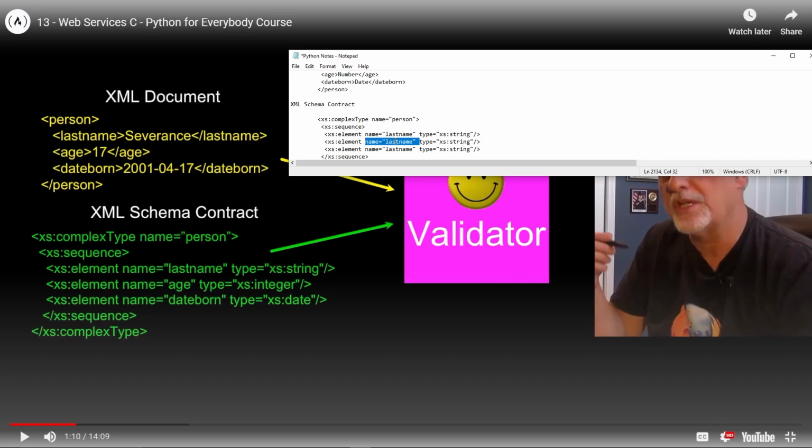Age here. That's not how we do it on text editor or whatever this thing's called, Notepad. Age here, and then right under that, we're going to do date born. Date born. XS date. This one's an integer.